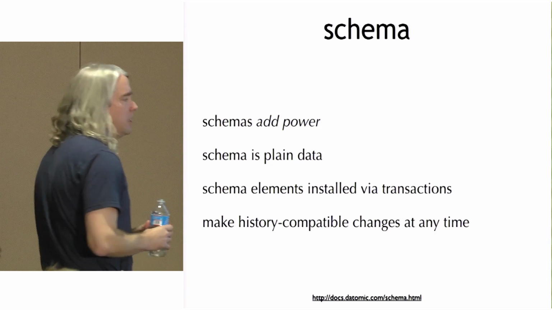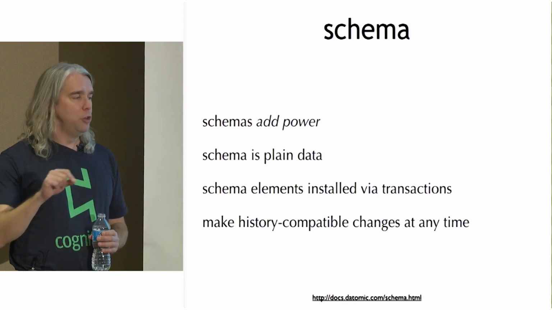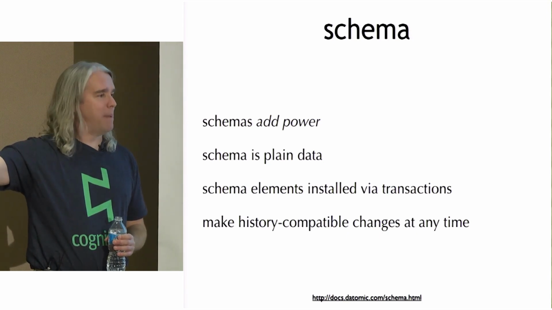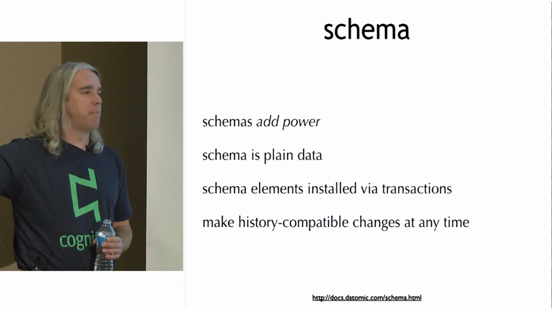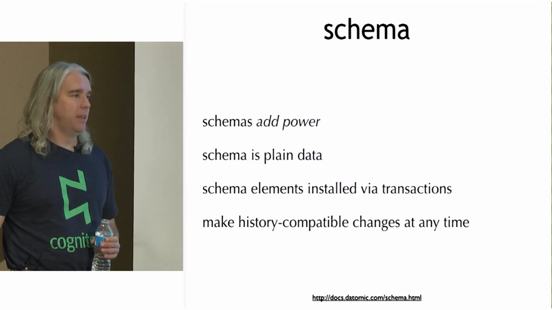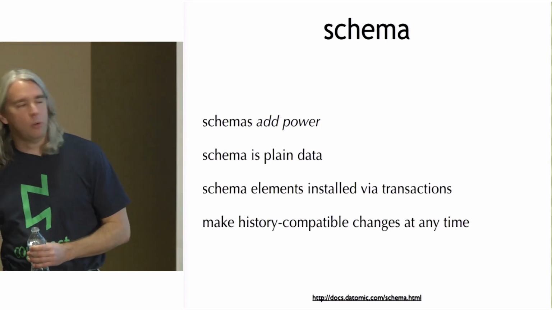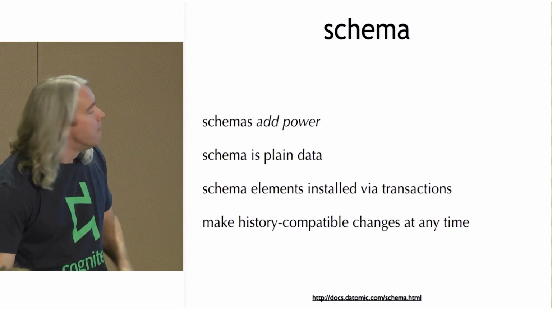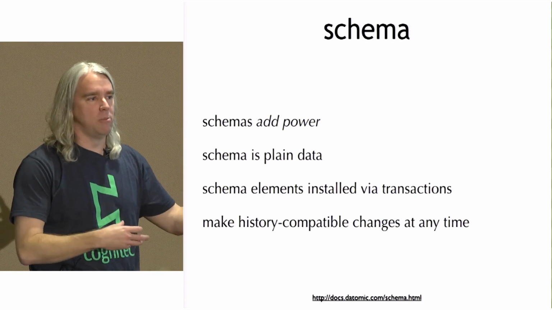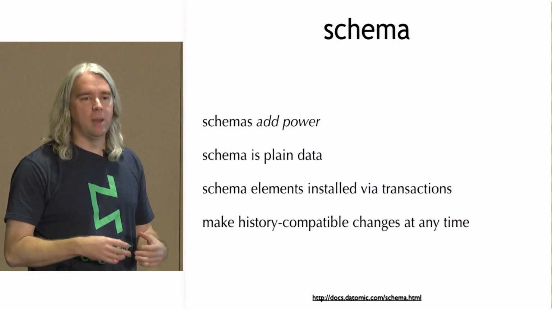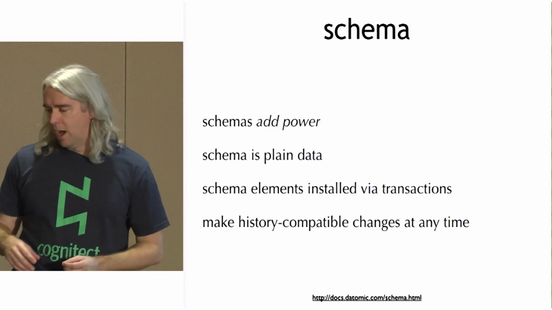The other thing, and this is to the agility point, is that you can make history-compatible schema changes at any time. So if you decide, I don't like this choice that I made in the past, and I want to make a different choice, and that change of choice is compatible with keeping a consistent record of history, then you can make a history-compatible change anytime you want. And we can talk more about what would constitute a history-compatible change or what wouldn't. But this is really nice because it makes the database capable of moving along with your application model very incrementally. Right? You could end up shipping a system where you enhance the schema with every release and not have that be an incredibly costly thing.